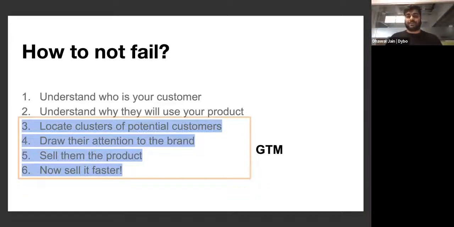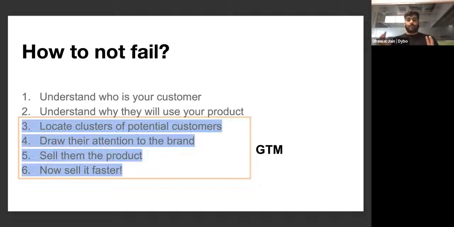A startup is about disruption, right? And disruption comes in when your go-to-market strategy is strong. So in simple terminology, how not to fail? Build a good business, right? What is a good business? You understand who your customer is, then you understand what their problem is, followed by making a product that solves their problem. And by product, I'm not just referring to a SaaS product or a physical product, it could be a service as well. So you create a product for them to solve their problem.